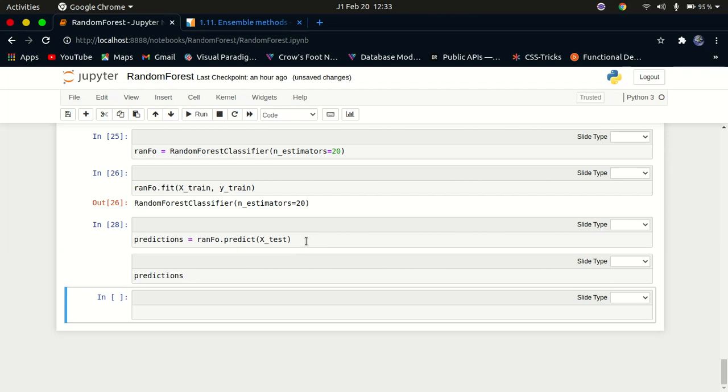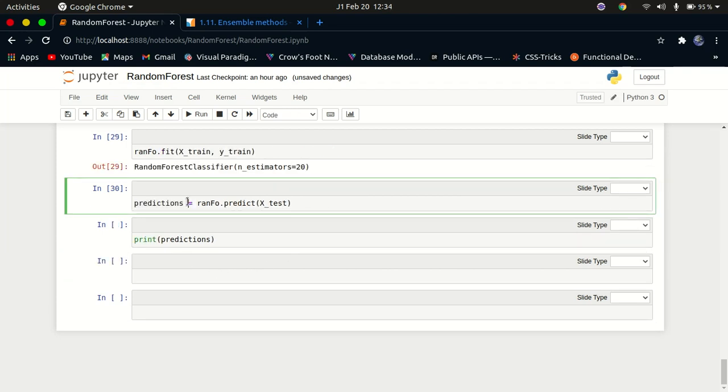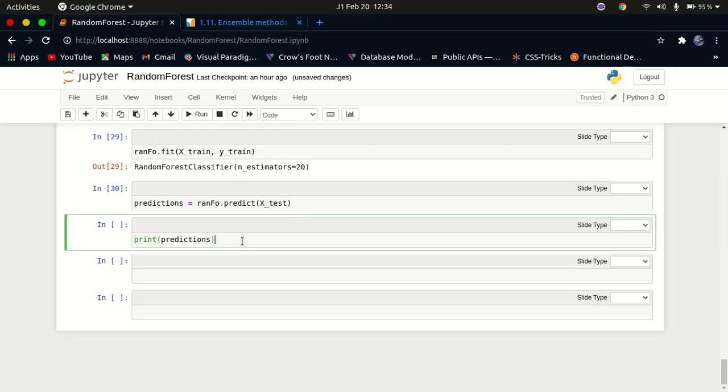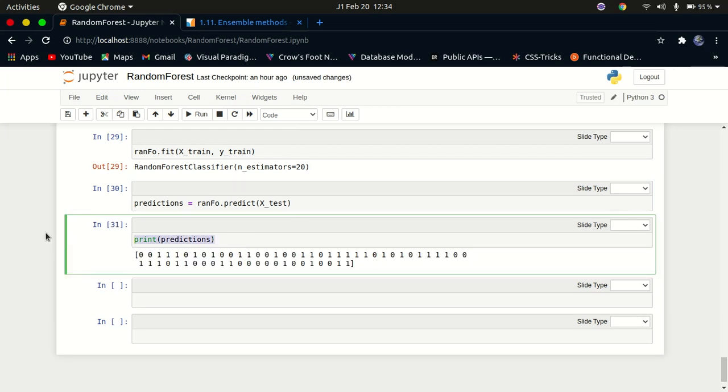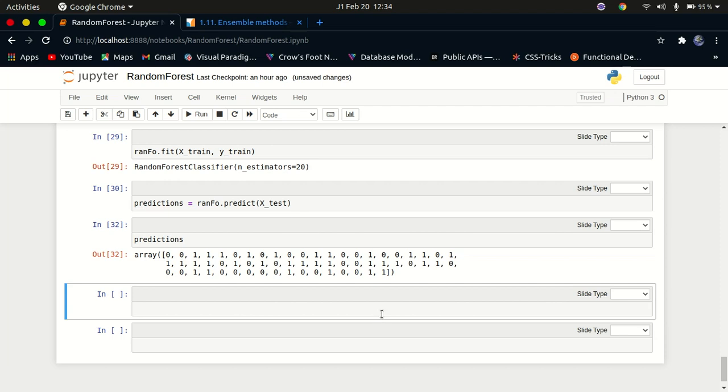I don't know why it does not output anything. Why, I've converted this to be code. Okay, let me just try to run this. Okay, that was the problem. My problem is I pressed a key and it changed this cell to be something other than code. So predictions, and then I'm simply going to write it. So we have all those predictions right there.